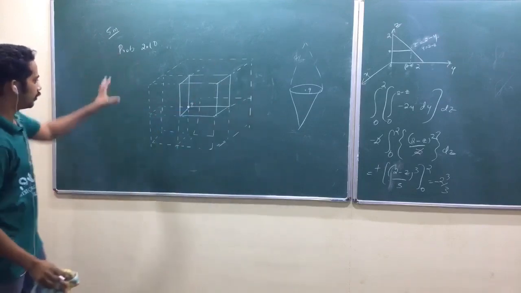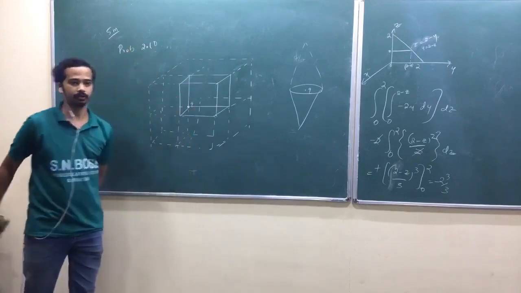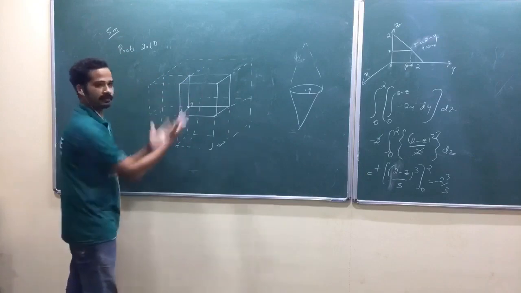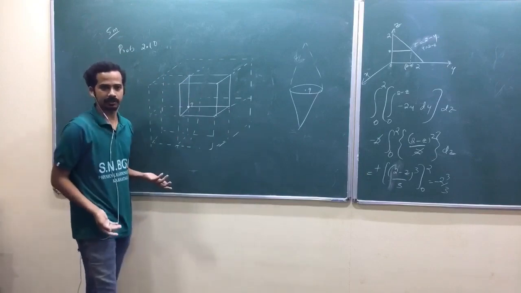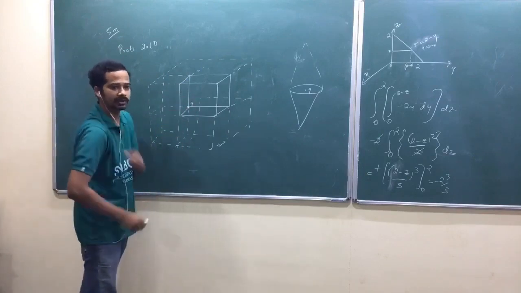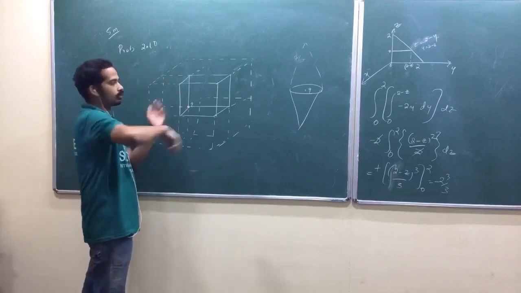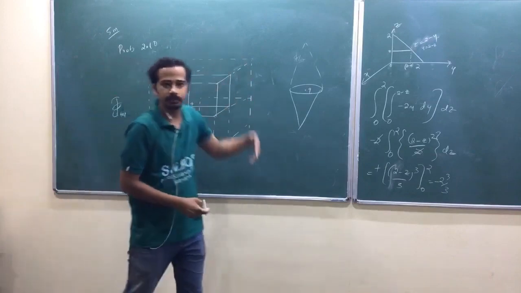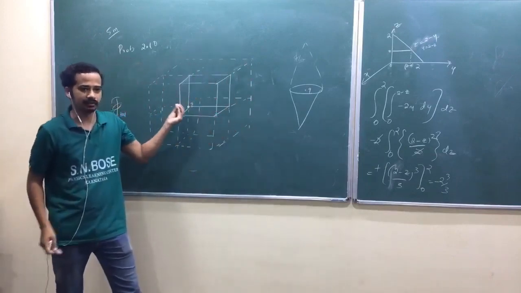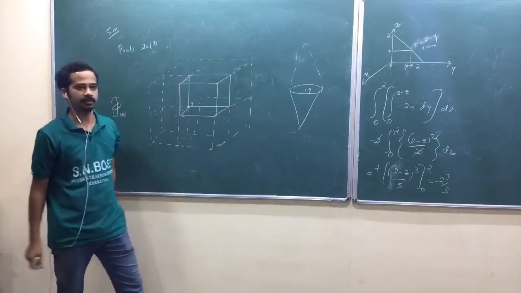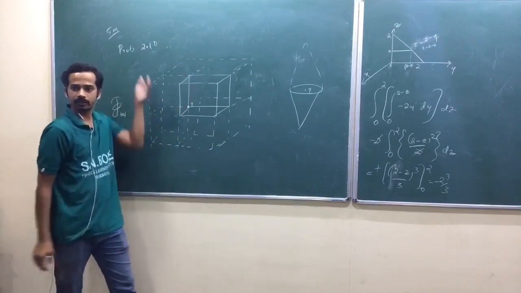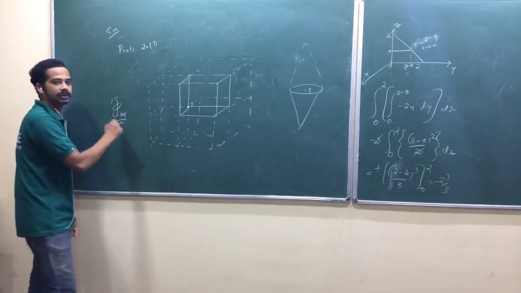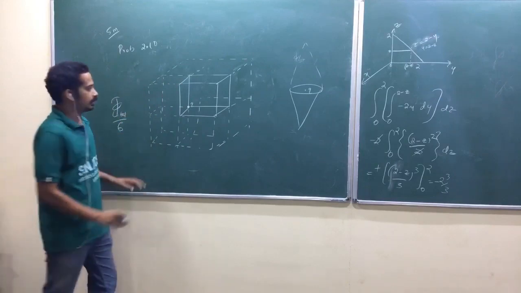Now you have to take a total of 4 plus 4, 8 cubes. Am I right? Now look at here. Each cube has 6 faces, and each face will contribute 1/6. So suppose you take the total flux as phi total. Because this cube is at the symmetric center of that whole big cube, each face will take phi total divided by 6 flux. Am I right?